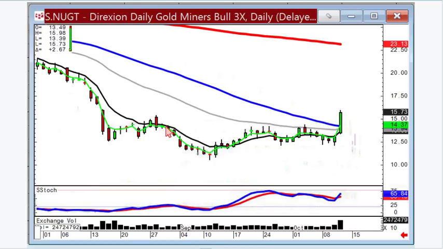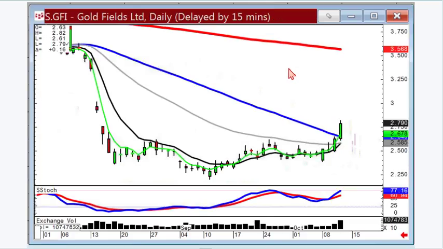But you add the fact that it broke out through this whole bottoming area, which tells you there's probably more upside. There's at least a little gap right here to fill, which makes the prospects of going toward the 200-day moving average pretty good. So you can either buy that or you can buy some of the gold stocks. Look at the fry pan bottom on GFI, left-right combo, doji sandwich. Now they've broken through the 50, right about where this pattern started. Where's the targets? Gap area, 200-day moving average.